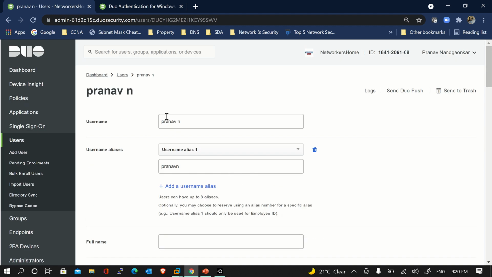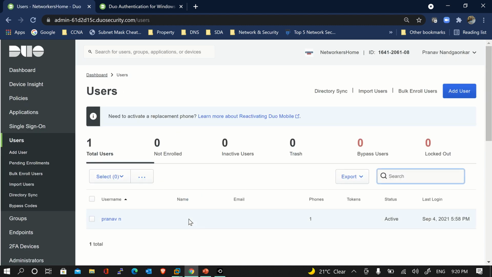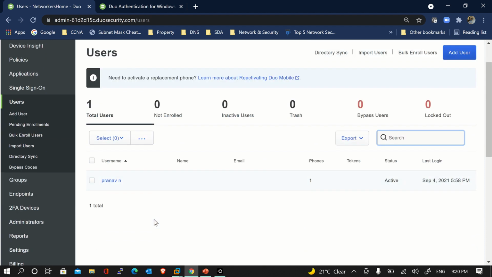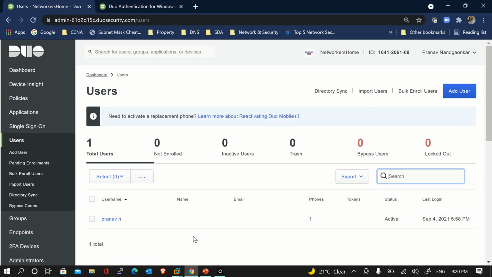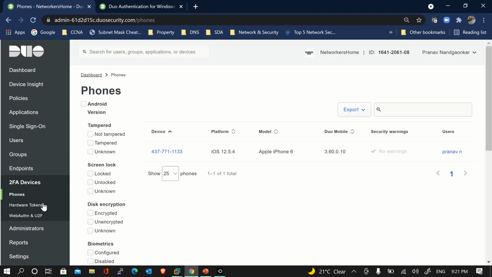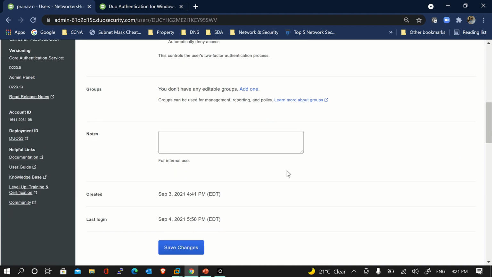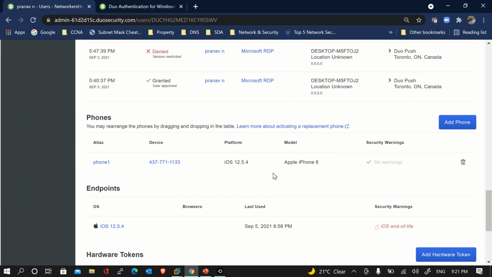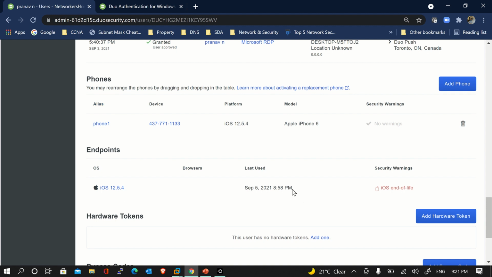Since my user is already created, the next step would be to enroll my device with Duo MFA. What I have to do is just click on 2FA devices, or you can see that my specific phone has been registered with my username. And if I go on my username and scroll down, phones and endpoints are already populated with the required details.